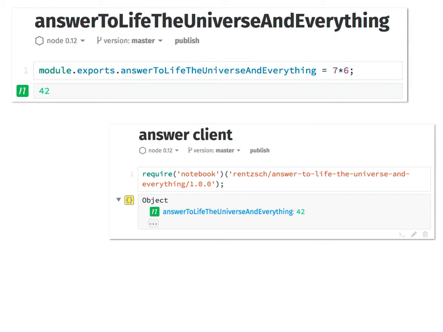So now you can start to see how you have a notebook, and let's say you have a standard type environment that you want to set up and you want to share across notebooks. You can very easily require that inside Tonic and use that.